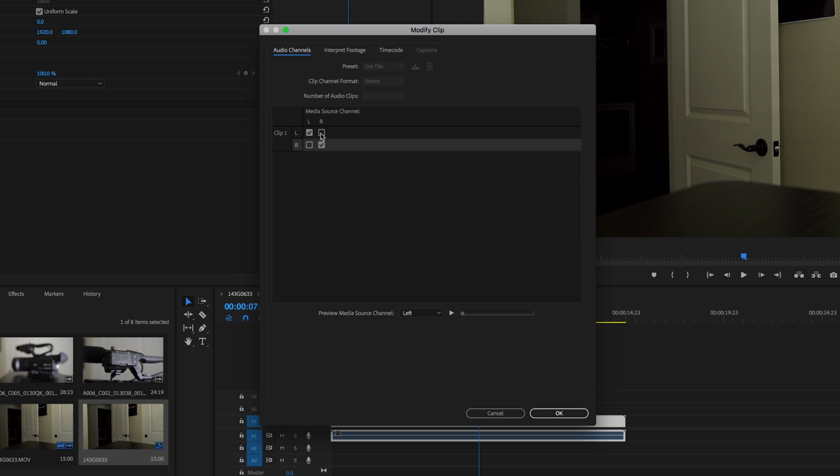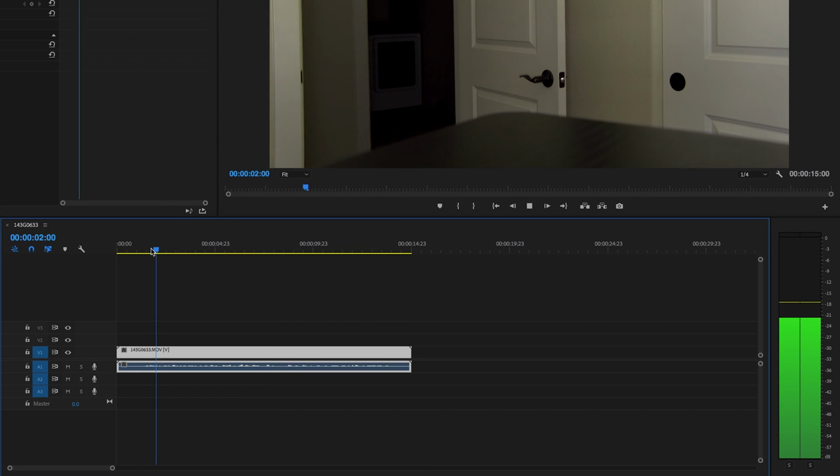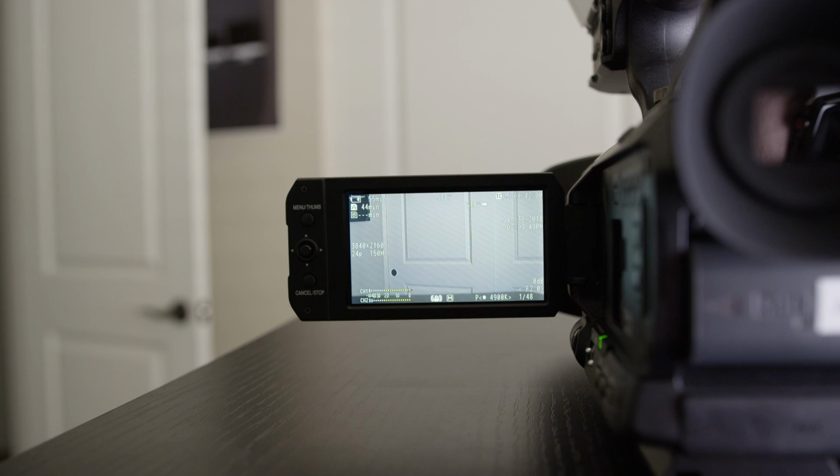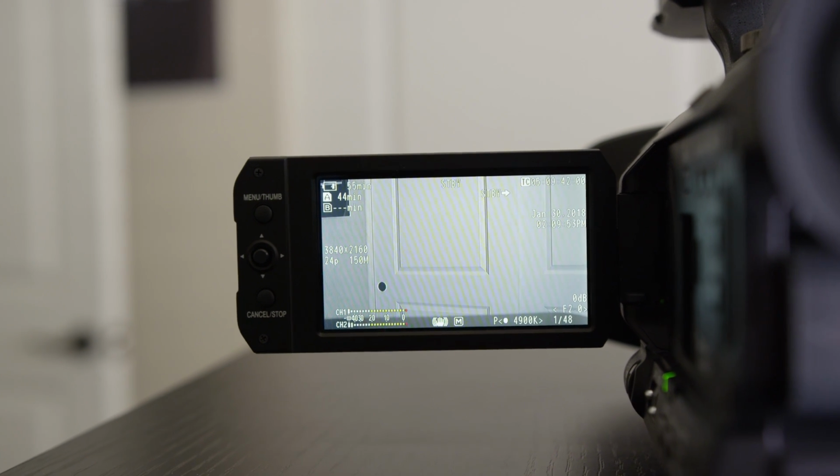It's really simple and easy to convert your left or right channel stereo into dual mono. This is going to ensure that the viewers of the video or movie you're making are going to have a true experience with the audio on both sides. It's not going to be distracting, only coming out of one side or the other. But there you go. That's all for this video.